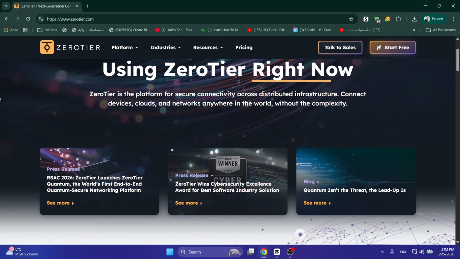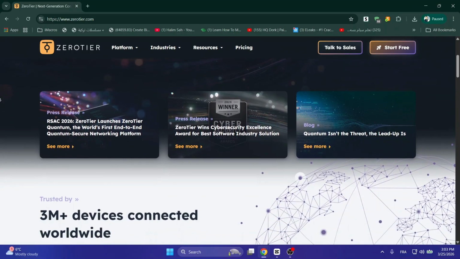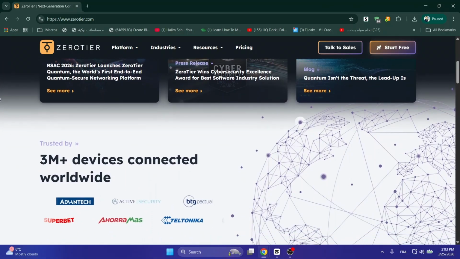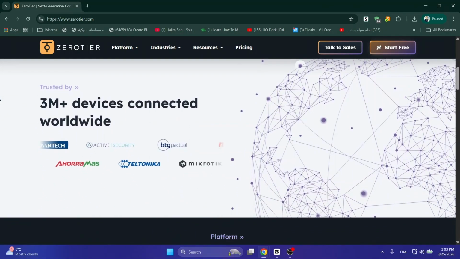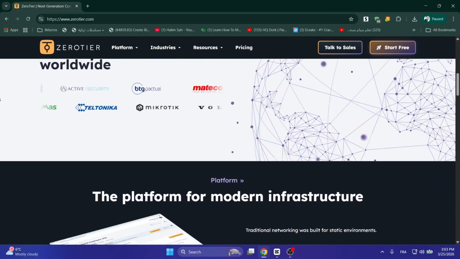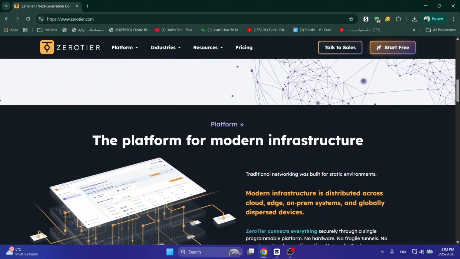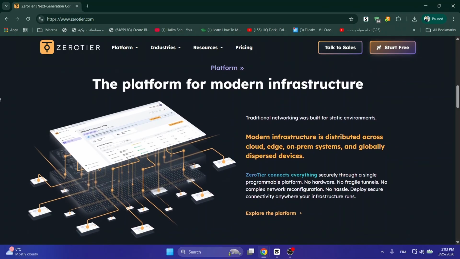Now moving on to ZeroTier, which is an open-source virtual networking platform that routes traffic between devices in a flexible software-defined network. It uses its own custom protocol and offers encrypted links between nodes. It gives you more control over network topology and is also secure, but less standardized than WireGuard. The winner for security, of course, is Tailscale.